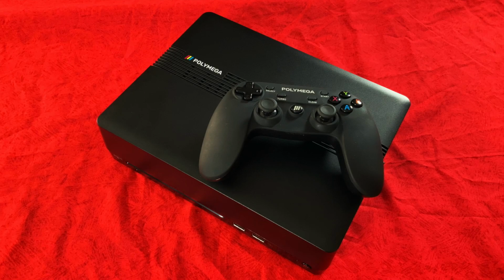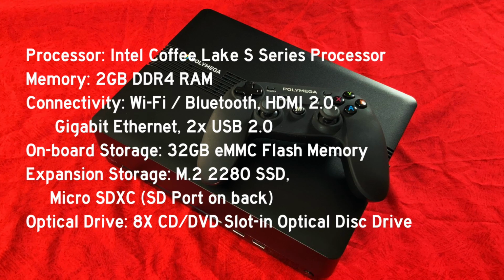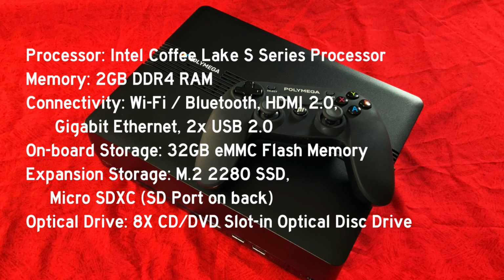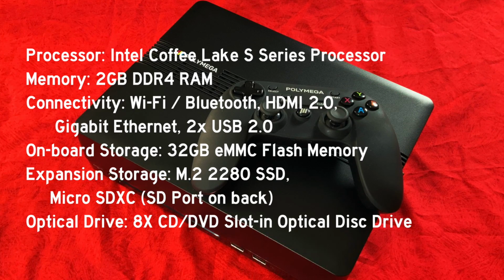So what's going on the inside of this box? Well, in there you have an Intel Coffee Lake S series processor with 2 gigabytes of RAM. It also supports Wi-Fi, Bluetooth. It's an HDMI 2.0 connection. There's gigabit Ethernet, which is kind of an interesting addition there, as well as 2 USB ports.